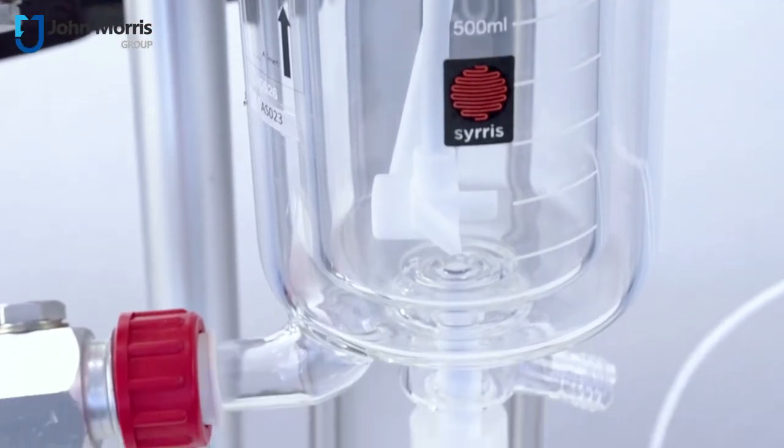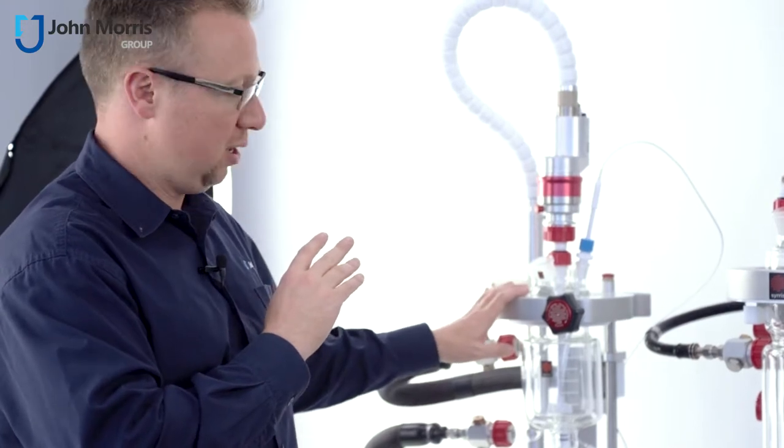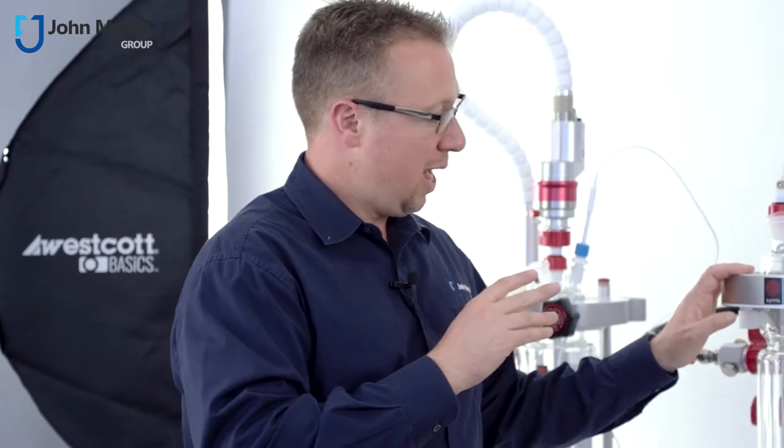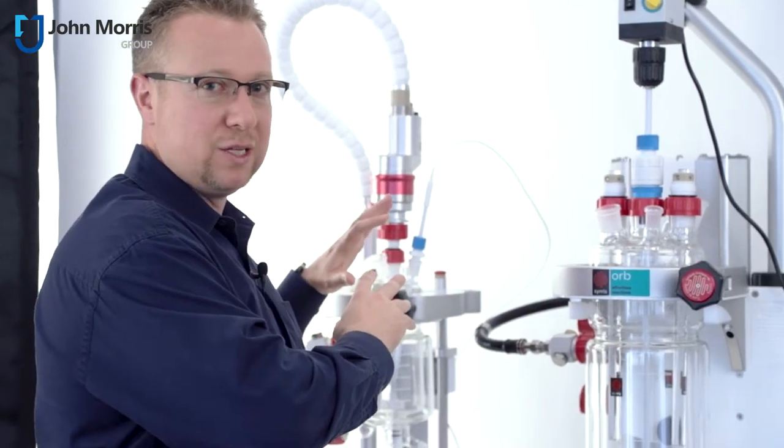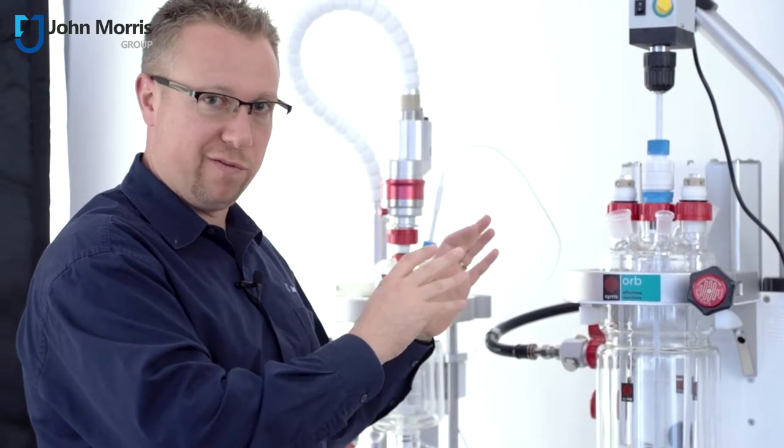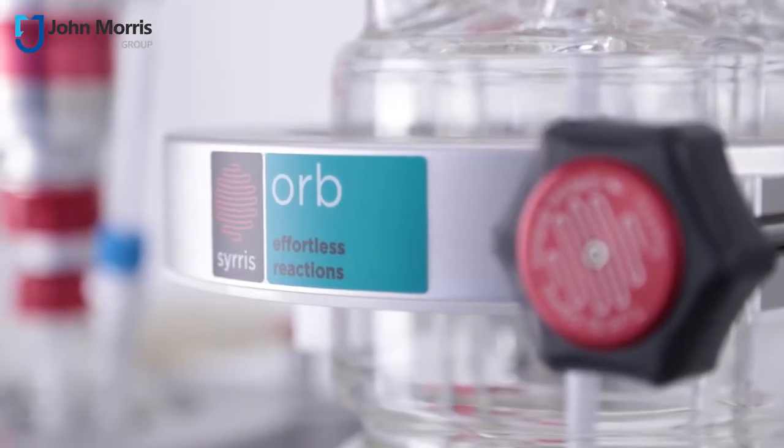And you don't need any tools whatsoever to use the device. So if you don't quite have enough money for the Atlas HD but you do have a very important experiment and you want pretty much all the features and functionality of the Atlas HD but you're quite comfortable to do some of the work yourself in a more manual setting, the Orb from Cirrus is a fabulous system.